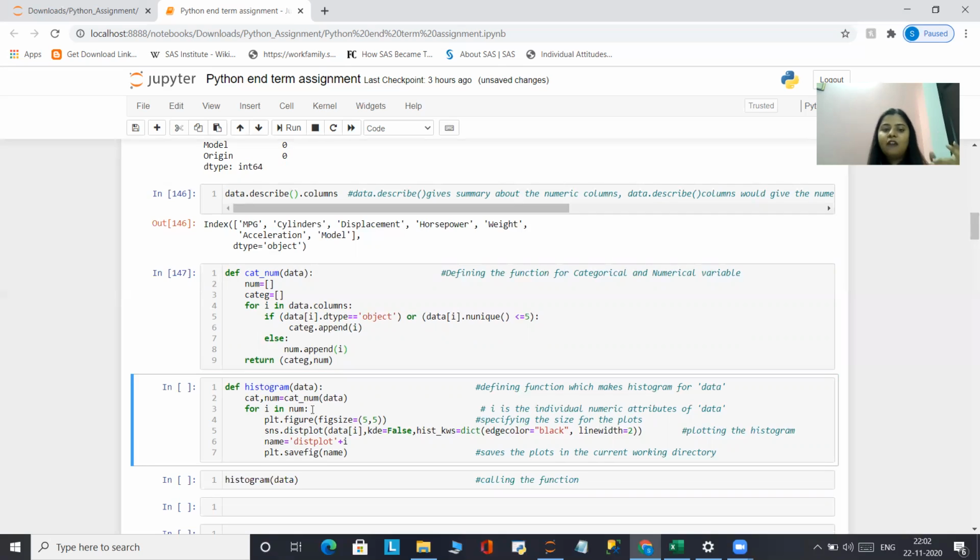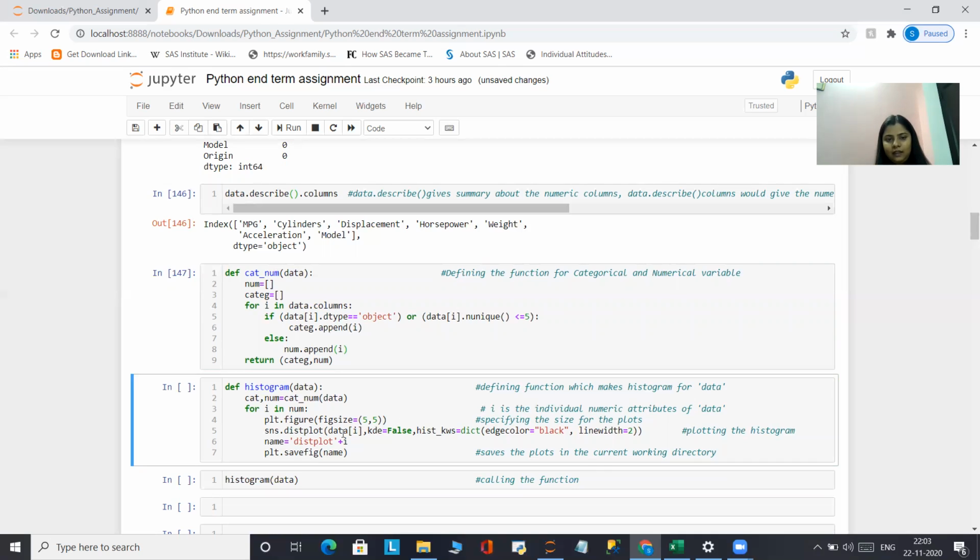That is why we have used a for loop to take the columns or attributes which are numerical in nature, and we have plotted a histogram for each.